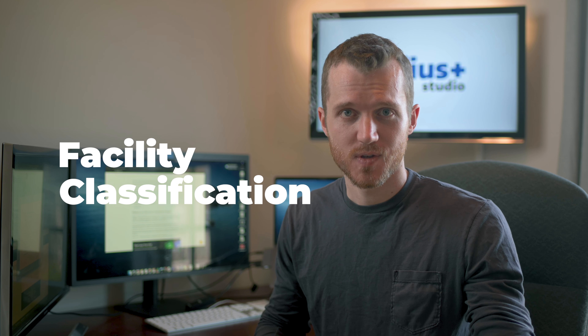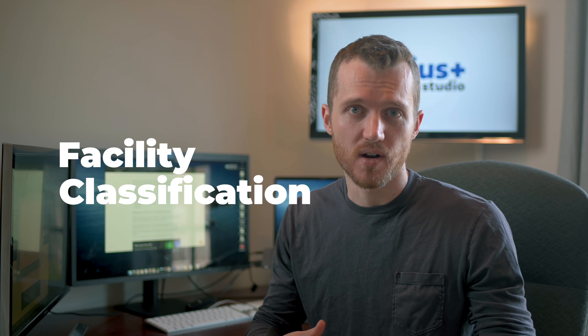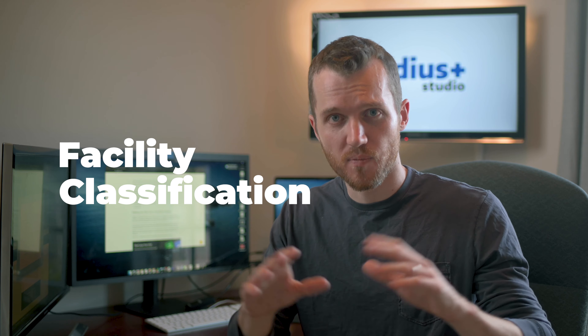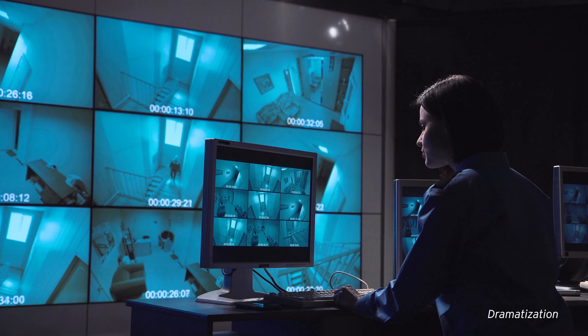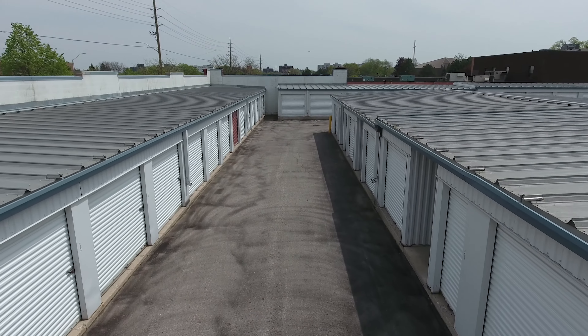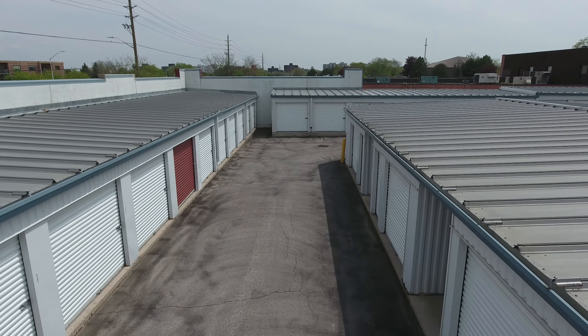Number four is implementing a system to rate facilities. Our team has been working on this internally to better categorize all the self-storage facility inventory, so you can better allocate them for your needs. For example, if a REIT has 24-hour video surveillance and offers climate control units, we'll classify them as a Class A facility, whereas a smaller facility with just drive-ups and no security might be Class B — kind of like how the Department of Health rates restaurants based on health guidelines, except based on self-storage features.